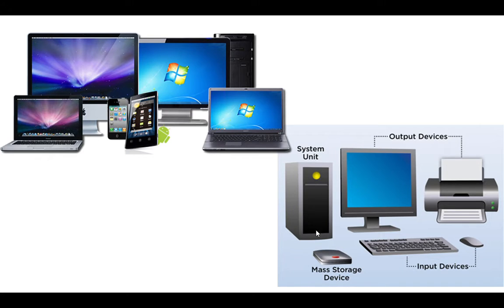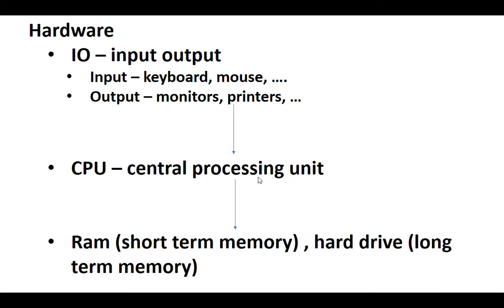This is a system they're showing here, but a laptop has all of that built in. And there's some sort of storage device. Often this has a hard drive as well, which would be one storage device. But you could have an external storage device, like your DVD drive, your external hard drive, or a USB stick.